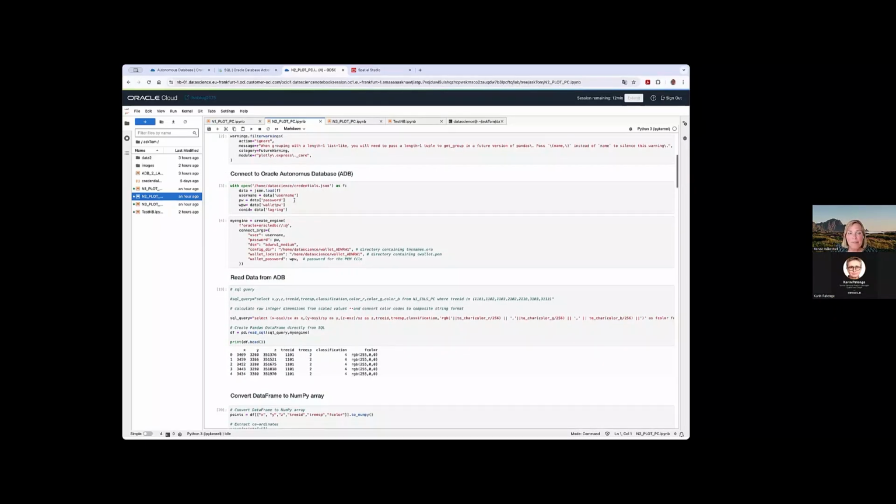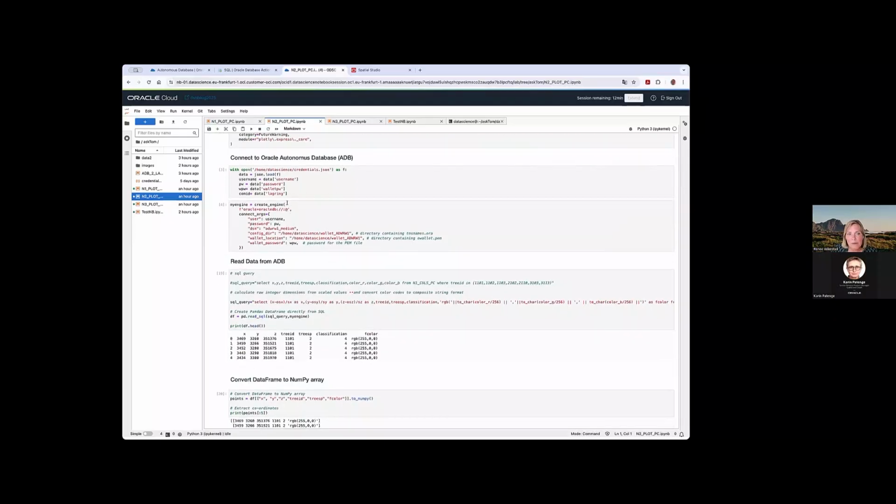And I also need to make a connection with an engine, since I'm running this SQL query and directly running it from the query into the Pandas data frame.